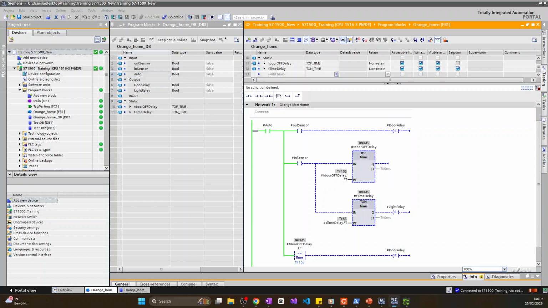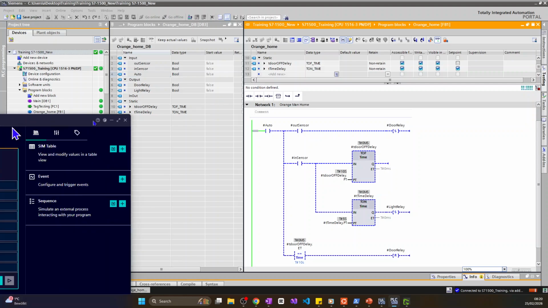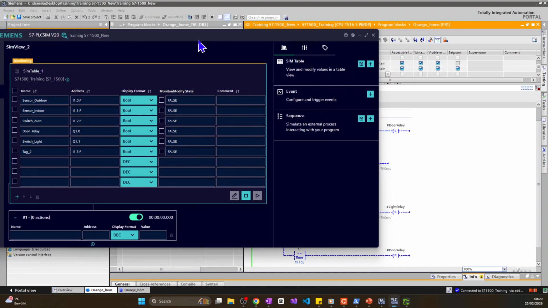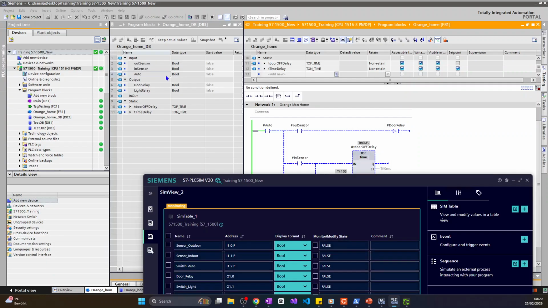I need to put the simulator on first. Now we have our simulator on, right? So the first thing is I'll put it in auto. Everything should go in the auto state.